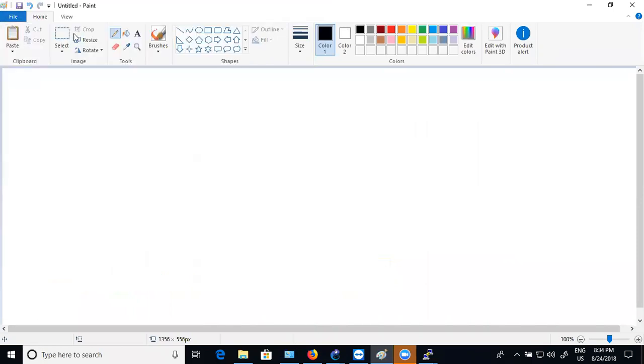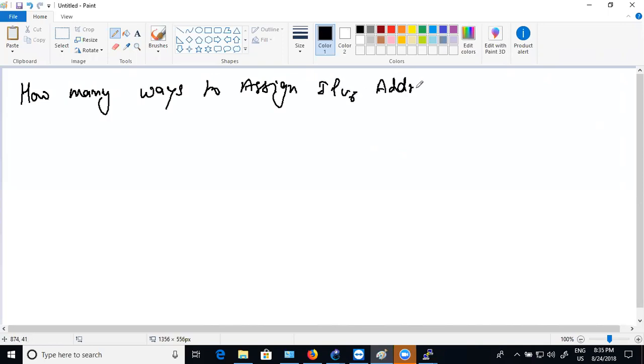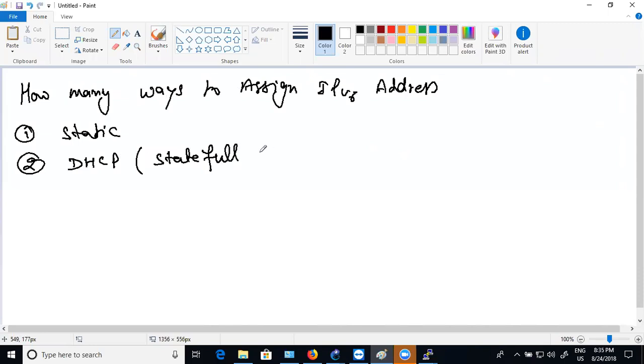Next thing. How many ways are there to assign an IPv6 address? So we have one static method. We have DHCP, which here is known as stateful.